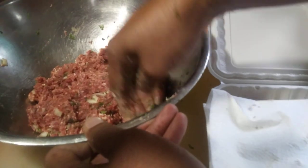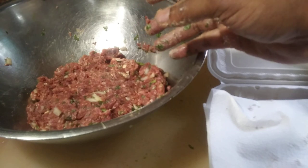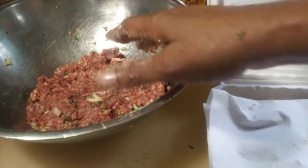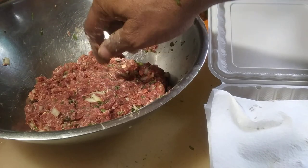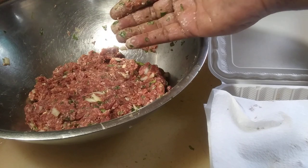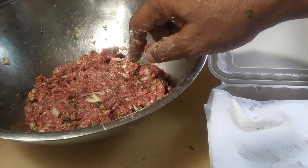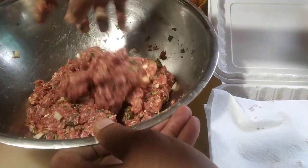And if you want to make a cheeseburger, very simple. You could put it to cook and then put the cheese to melt on top. Or you could add the cheese inside of here, cut it up, mix it up together, and it will create a wonderful texture. Another time I'll show you the cheeseburger in creation with meat, all right? Jim Boy's Kitchen all the way.